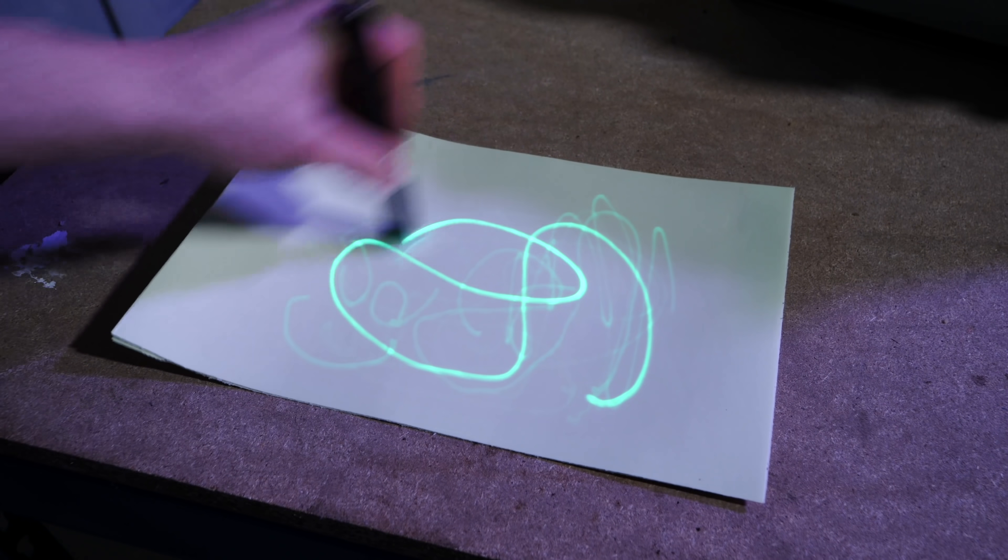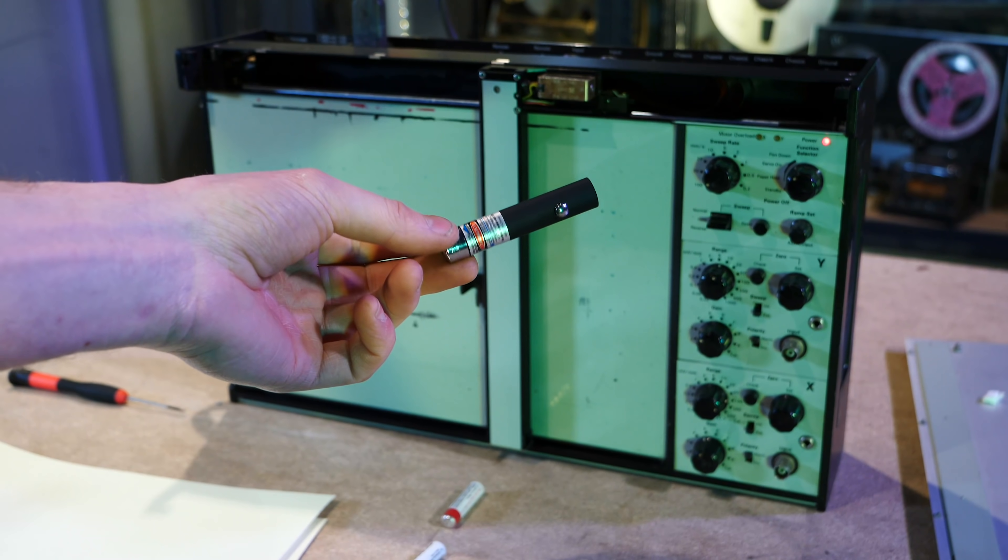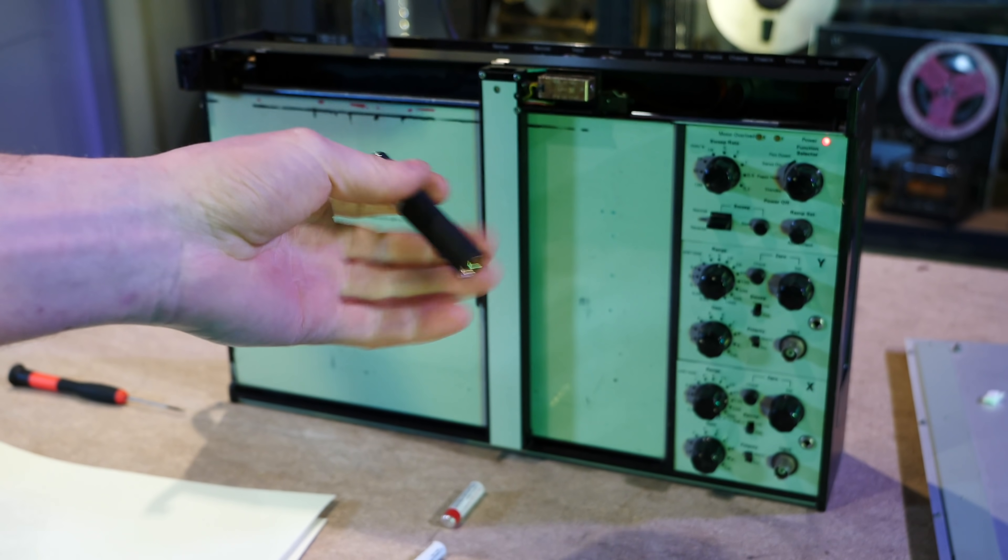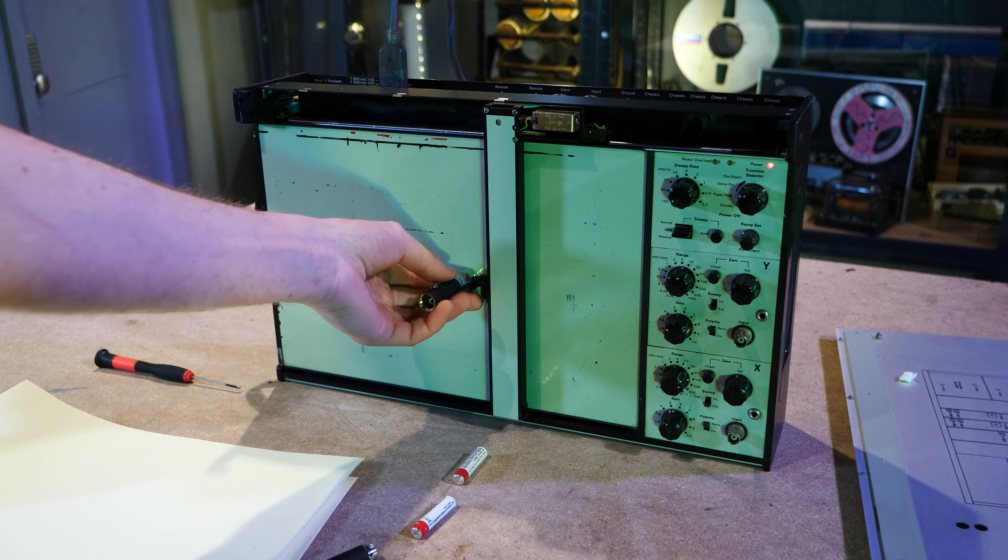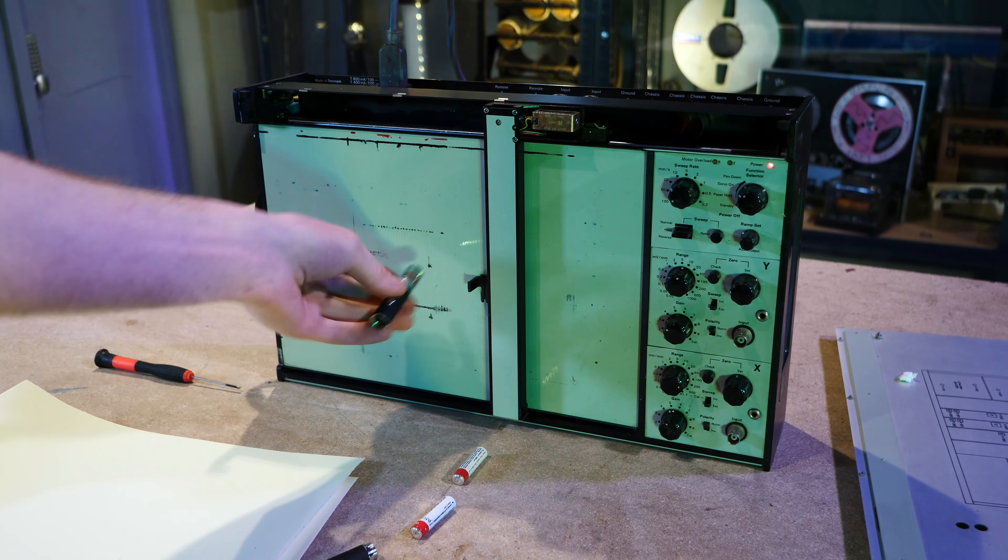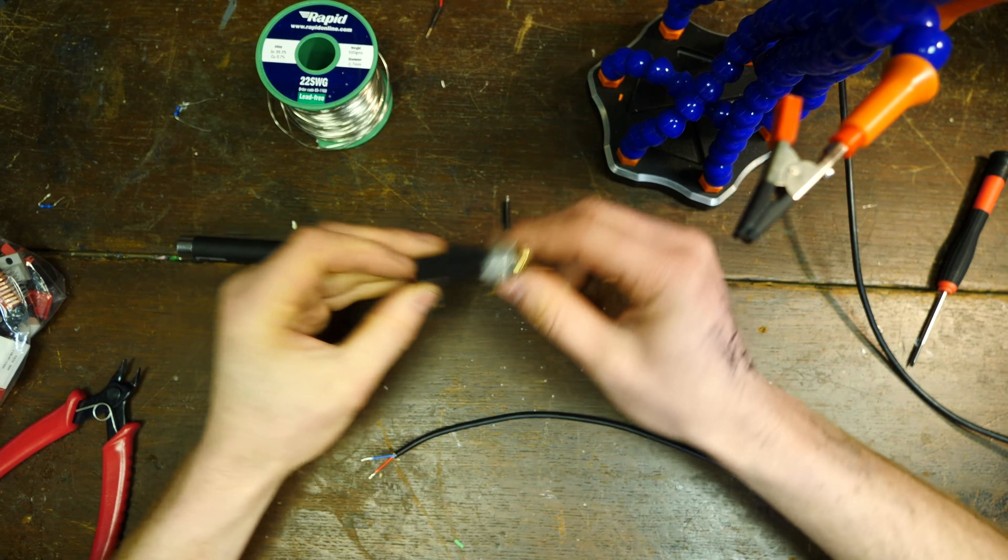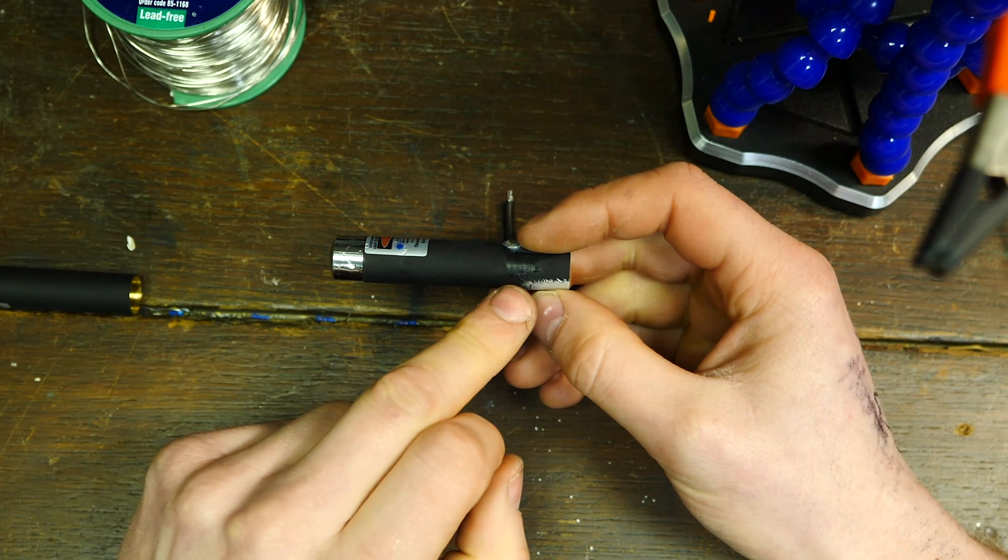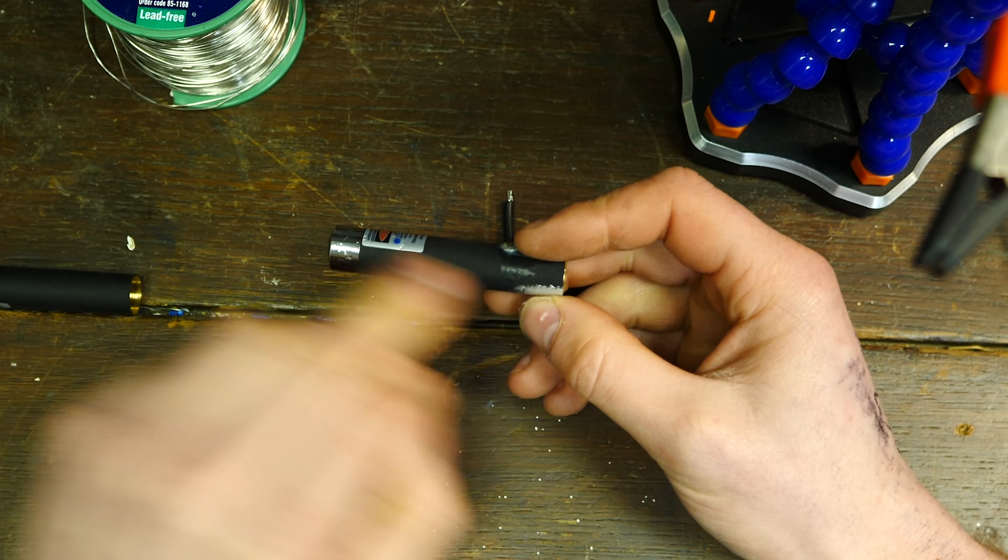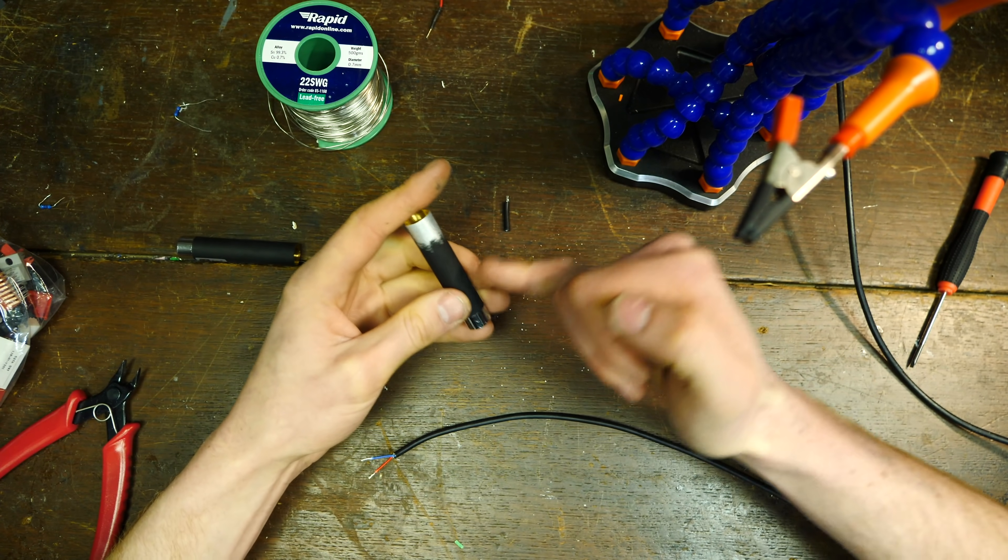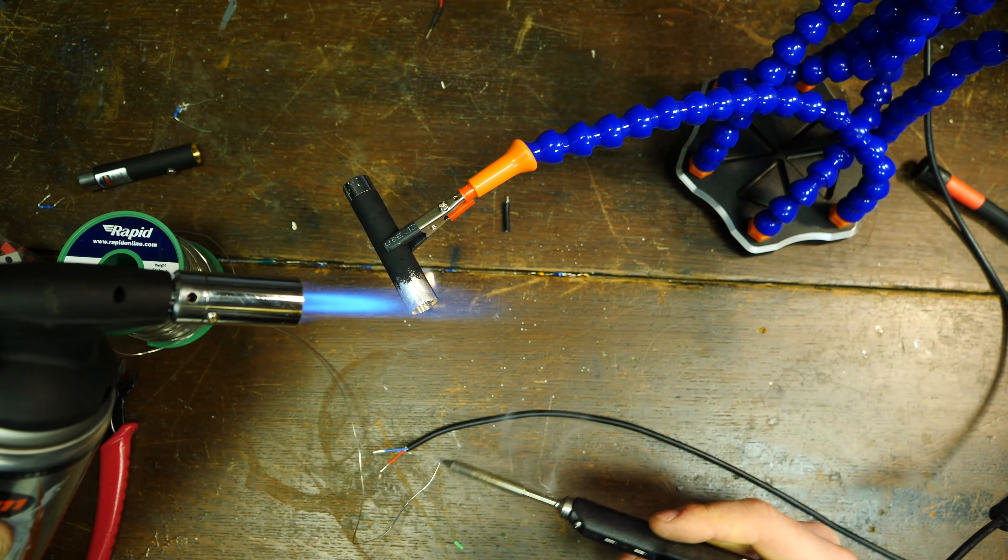This only responds to three volts, and from experience with helping Mel with the Cosmic Ray Oscillograph, I know that these don't like any voltages even slightly above three volts—they just burn out straight away. So what I'm going to do is 3D print a mount for this and connect some wires to the back of it. Amazingly enough, these lasers, the outside is the plus and the inside is the ground. Another annoying thing with these cheap lasers is the lens is sort of connected in the actual capsule, which makes it quite hard to remove everything intact.